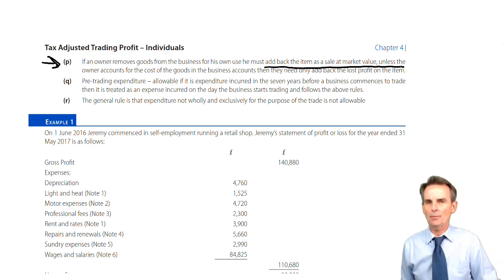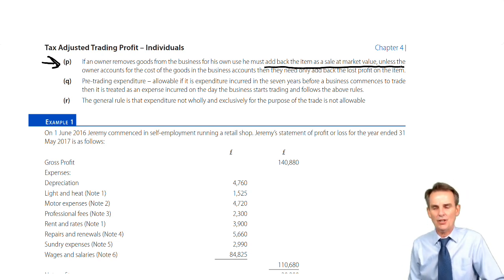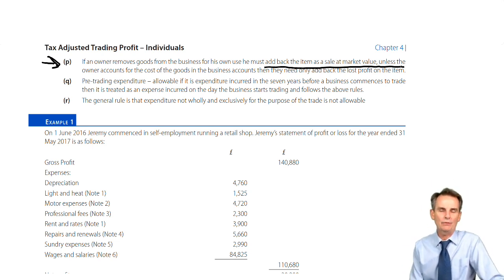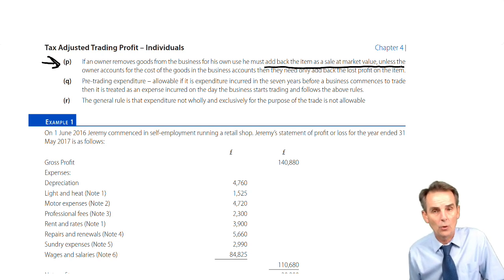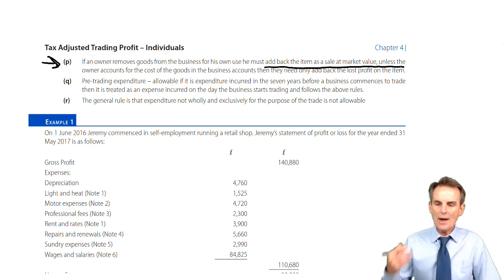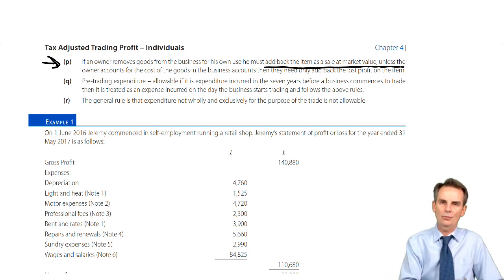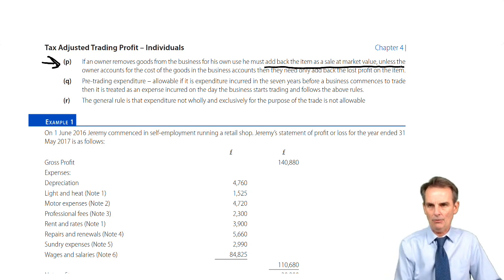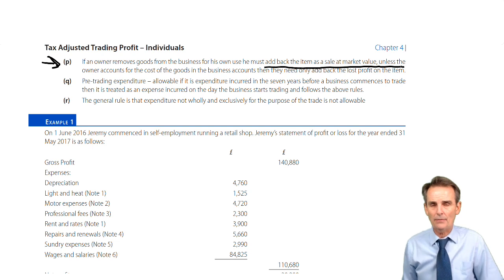Now there we have another problem. What happens in accounting is that seldom do you just help yourself and not record it. What would happen is, having recorded the purchase and debited the cost to purchases as part of cost of sales, when then you take those goods for your own consumption, you would credit purchases and debit drawings. So you'd cancel it out. Now that may be fine for accounting, not good enough, I'm afraid, for tax.